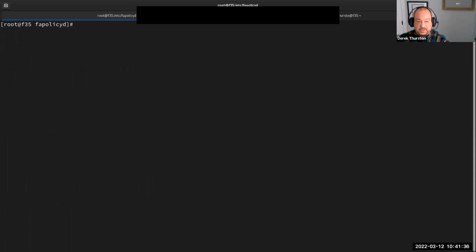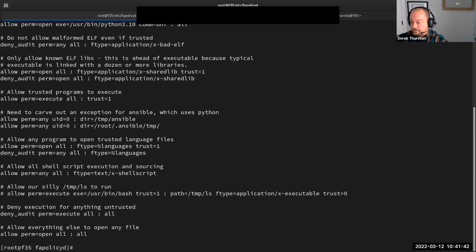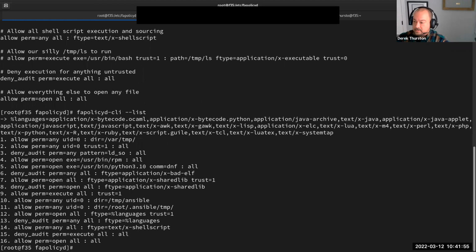And then let's look at the rules. Rules real quick. These are the rules top to bottom, like a firewall. If you want to see them, you can just do --list. And that's a little bit prettier way of seeing what's going to get hit on the rules list, but also it gives you the numbers for each rule that are in the system.